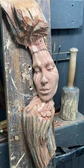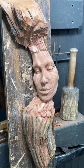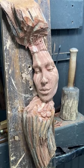All right, so he threw a flower on there. Thanks, Rick. Am I missing any comments here?